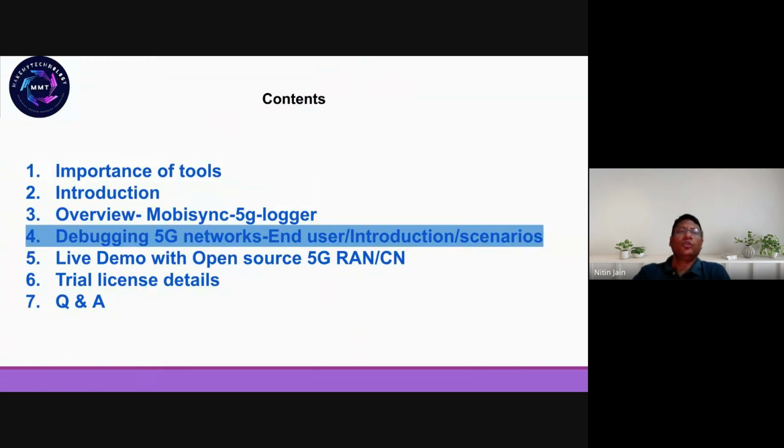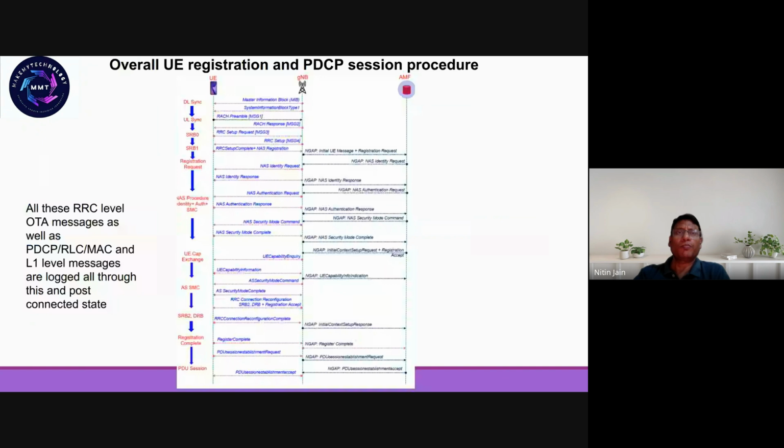Yeah. So now let's jump to how basically we can debug the 5G networks from the perspective of different scenarios. We will actually use some particular type of end users.